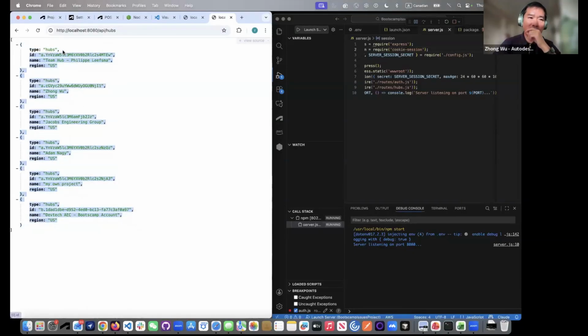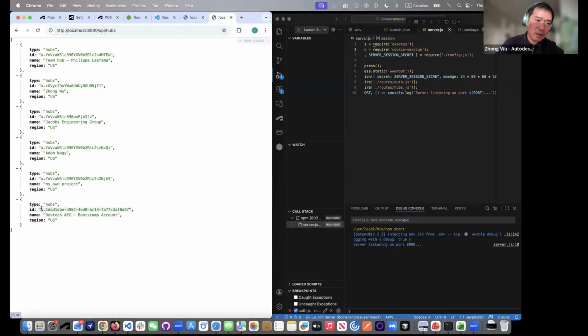Yeah, which is expected. You can see that there are a couple of hubs listed, and many of the hubs are prefixed with i dot. i dot is not a BIM 360 or ACC hub. You can ignore that. It's Autodesk's other SaaS hub. For BIM 360 or ACC, we are only interested in the b dot hub.